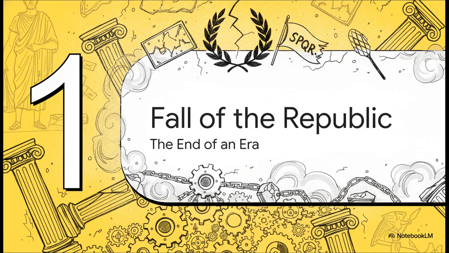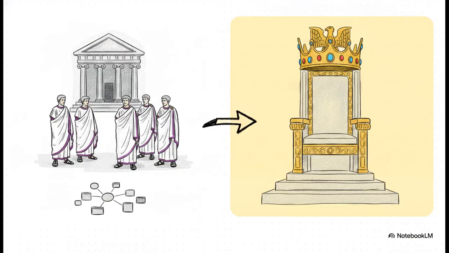Fall of the Republic, the end of an era. So you have to remember, the Republic wasn't some modern nation-state. It was essentially this complex, delicate network of self-ruled towns. They were governed by annually elected magistrates, mostly the consuls, working alongside the Senate. But by the 1st century BC, centuries of that tradition just buckled. Severe political violence, constant military upheaval, it all paved the way for centralized, single-person, autocratic rule.